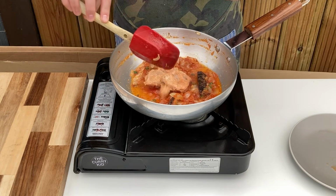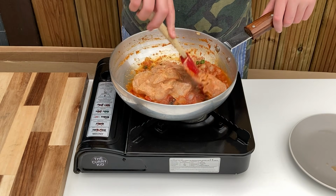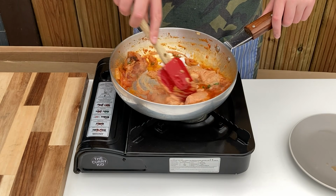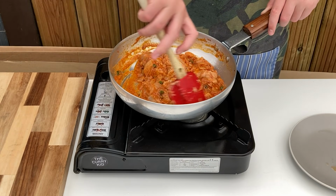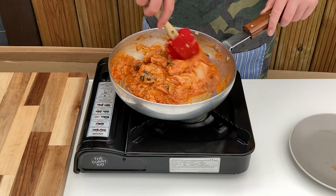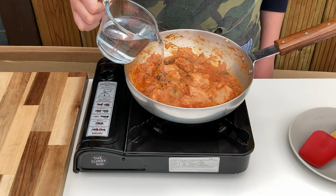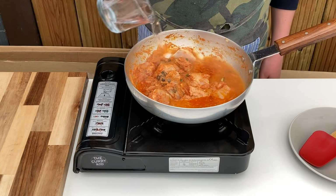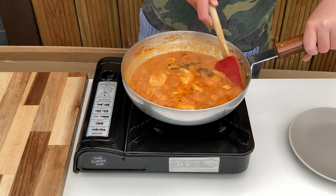Add back the marinated meat along with the marinade sauce and continue to fry on a medium heat for a couple of minutes, stirring frequently so it doesn't stick at the bottom. Add the boiling water and stir well, then add the almond powder and sugar. Stir through and cook until you see the oil floating on top.